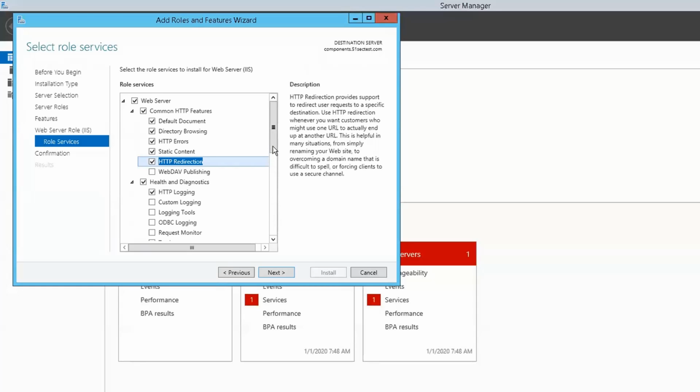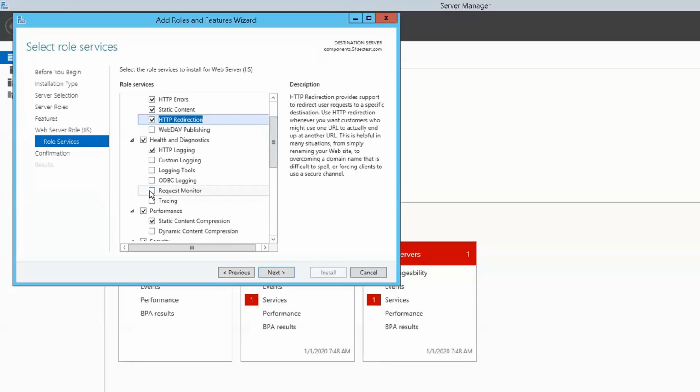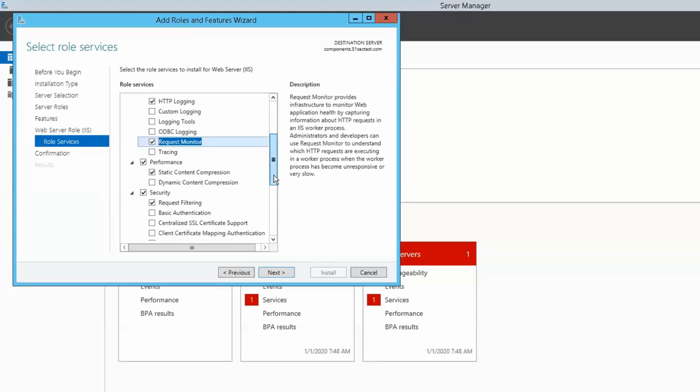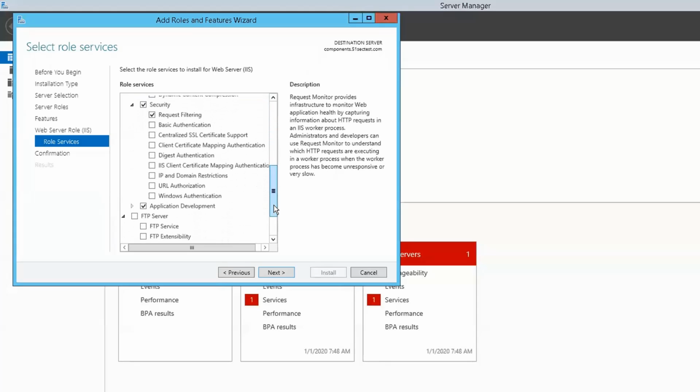We need HTTP logging and request monitor. And then we go into security: request filtering, basic authentication, and Windows authentication. Okay.